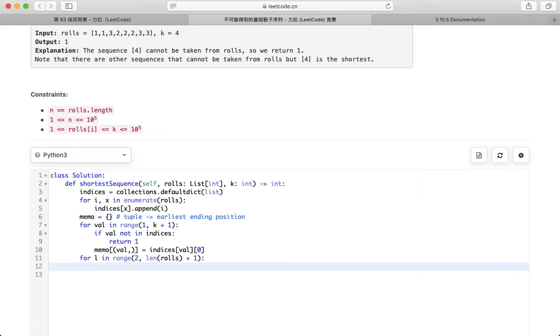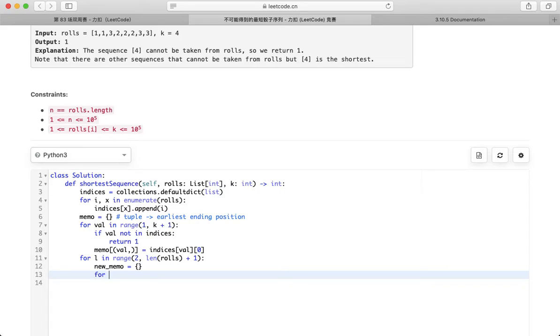Essentially, I'm sort of iterating through this memo. So I need a new memo to write down the new record for k, v in memo.items.